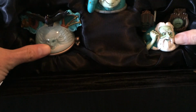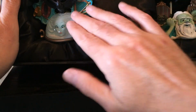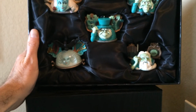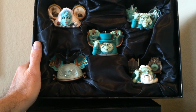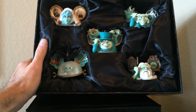I don't know. Oh, okay. I don't want them falling out. Like I said, they're not mine. Let's see. Hopefully, just wanted to show you the box again. Here, I'll just hold it without the, because if I put the little cover on it again, it's going to glare. This concludes our look at the Haunted Mansion ear hat ornament set.